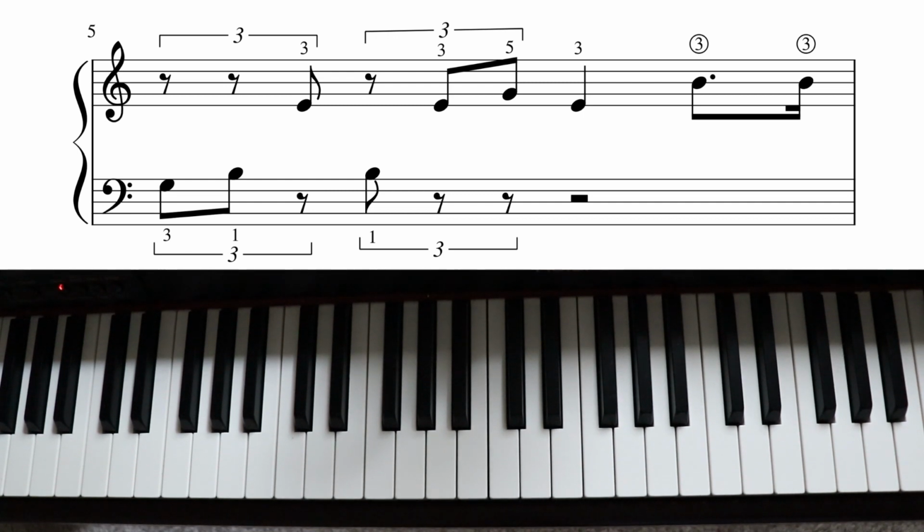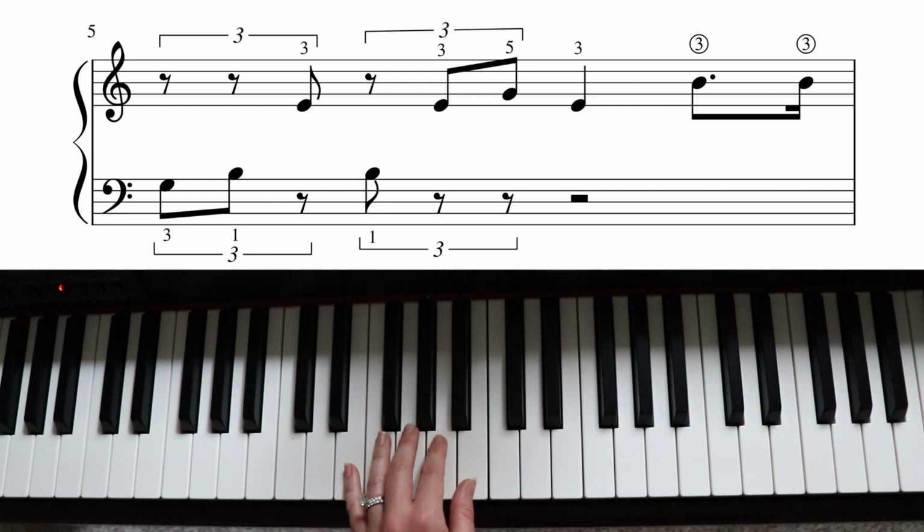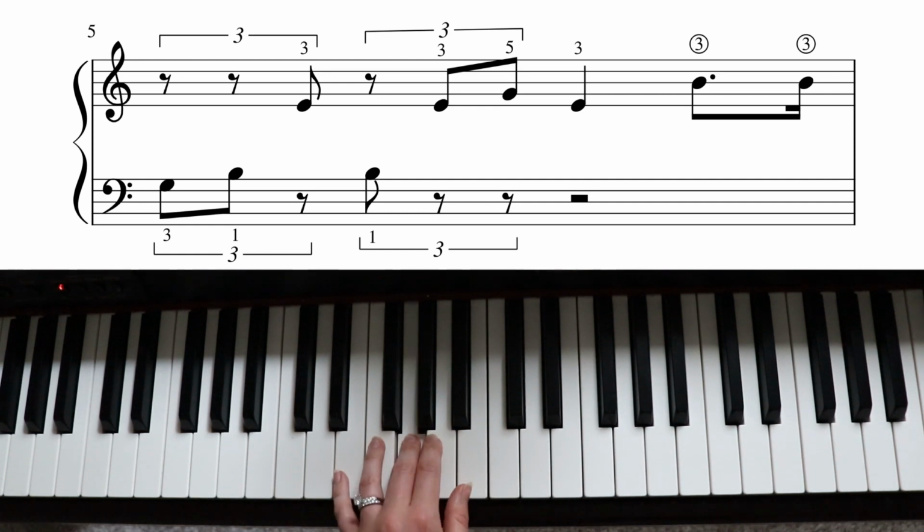for this line first. So left hand was right here with our thumb on B already, and then remember we played A from the previous line. So in this line we're gonna play G, B, rest, and then B. Okay, so those are the only notes left hand is playing for that line. G, B, rest to the B.